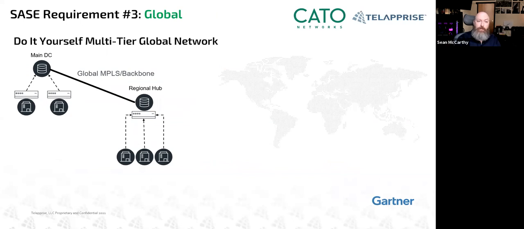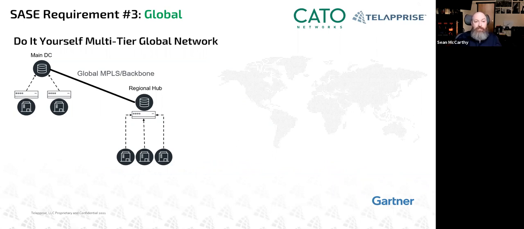So number 3 requirement, it's got to be global. And part of this, you could certainly do yourself. Like we mentioned earlier, SASE is not necessarily introducing new feature functionality, but it's introducing a whole new way of doing this, which is as a service, much simpler and much more converged.